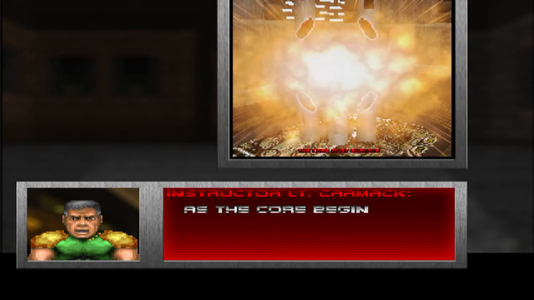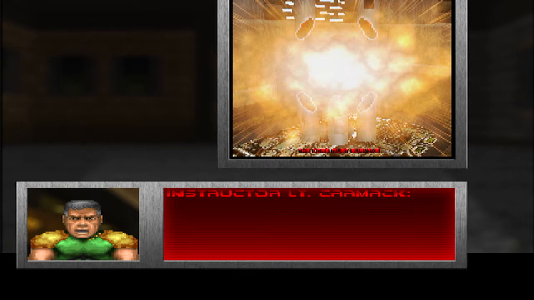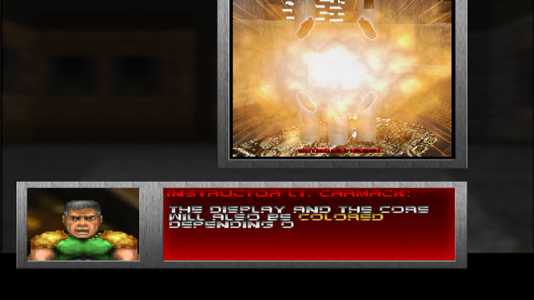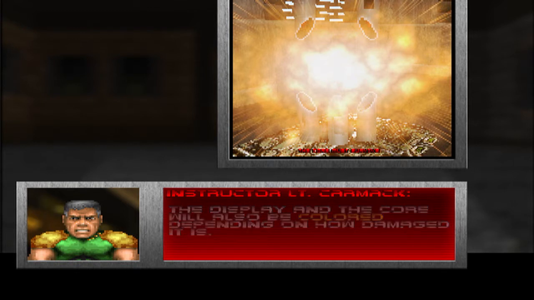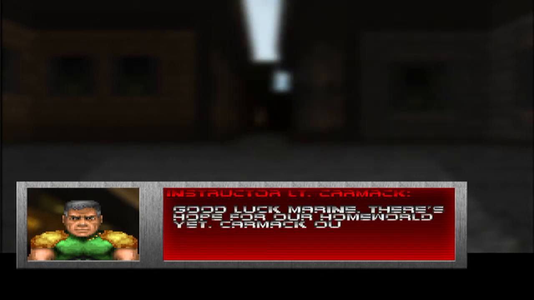As the core begins sustaining damage, you will be warned as its health display declines. The display and the core will also be colored depending on how damaged it is. Good luck, Marine. There's hope for our homeworld yet.